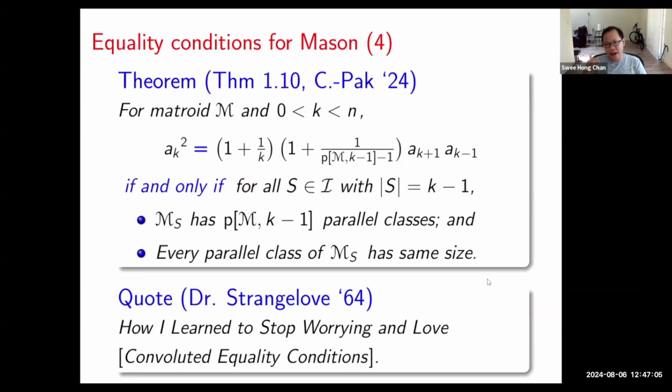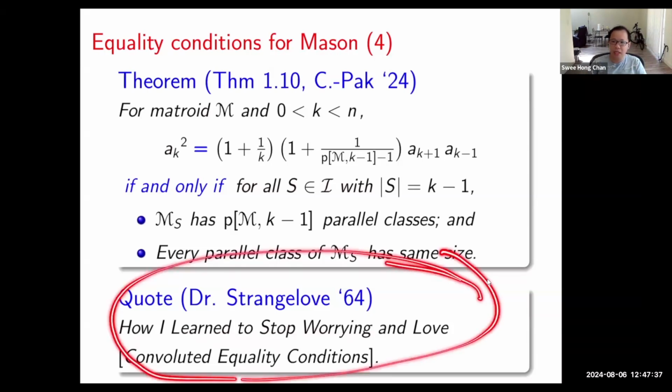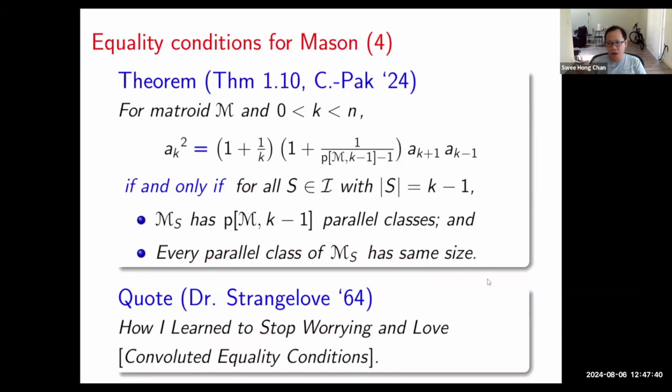Okay, but recently I learned to stop worrying about it because of two reasons. The first reason is that it turns out that it is inherent to this question that the equality condition must be complicated. That's the first reason. The second reason is that we learned how to use the fact that you have a convoluted equality condition to prove existence or non-existence of combinatorial interpretations. This is something that Igor will discuss more on the fourth day, on these aspects of combinatorial interpretation.